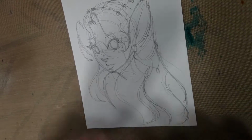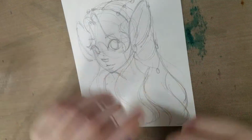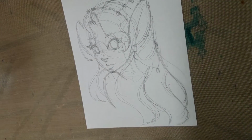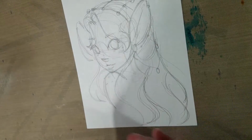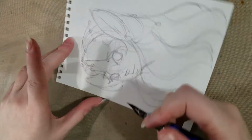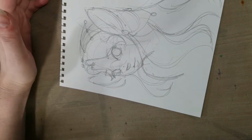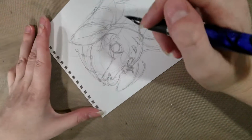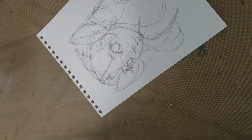Today we're going to be using this modified Jinhao X750 to ink this fawn girl here. As you can see, this has been modified with a Tachikawa G nib. And since it was a test modification, I didn't really use the best nib I could have. I should have used one of the titanium or one of the gold ones, but I used what I had.